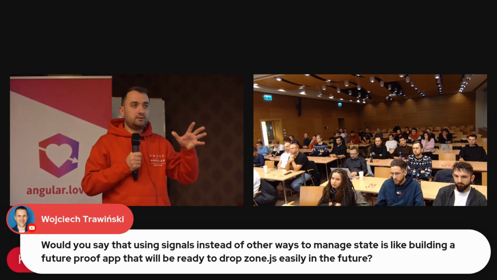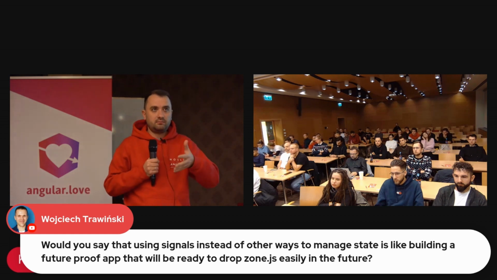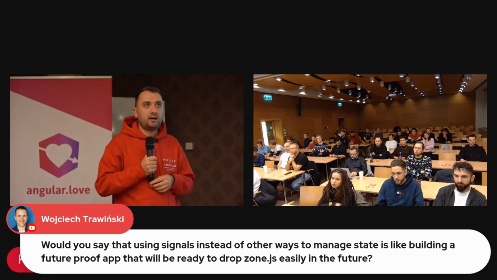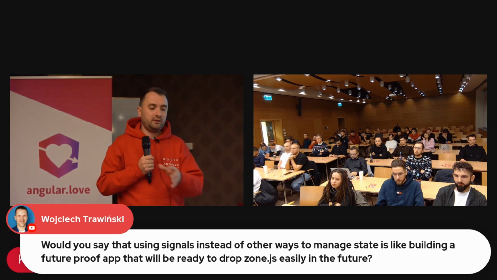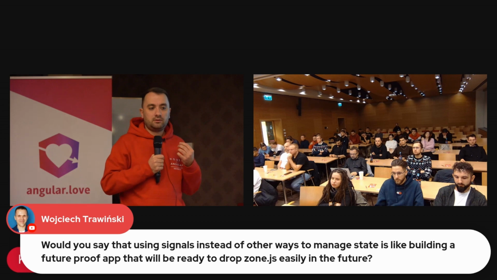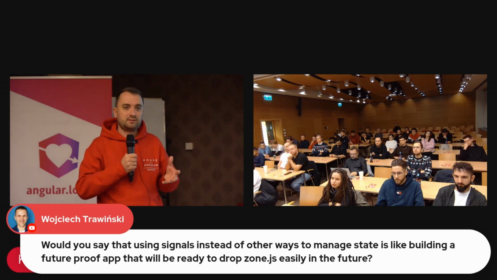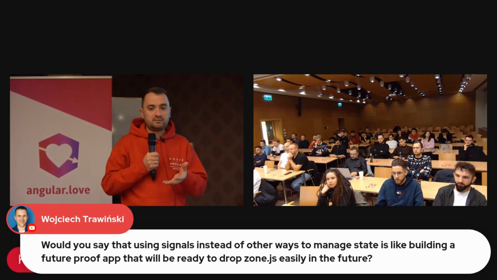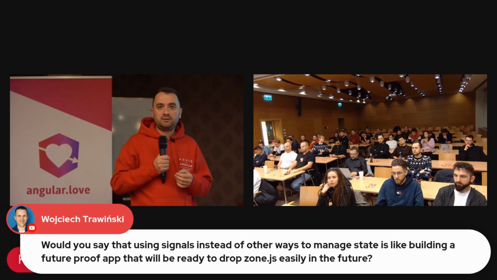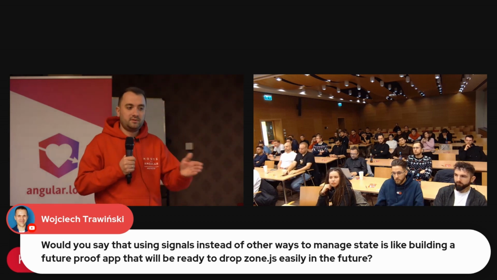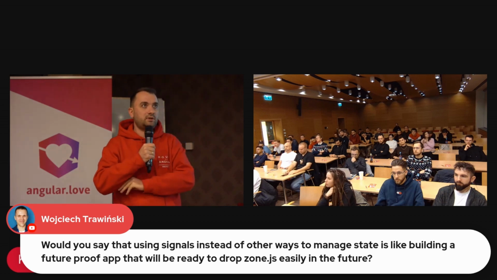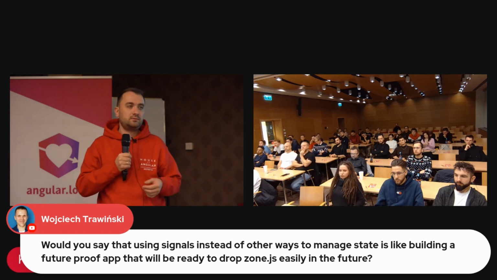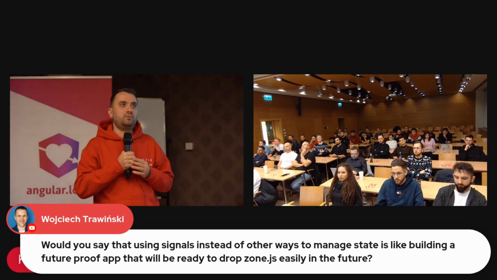When it comes to managing the global state of the application, that's really the complex part, and it really depends on your use case. But I would not immediately turn everything into signals, especially since the Angular team is working hard to provide great interoperability between RxJS, which most of the current state management solutions are based on, and signals. So the short answer would be: in templates, I would use signals as much as I can, but when it comes to the other layers, this is not so obvious.